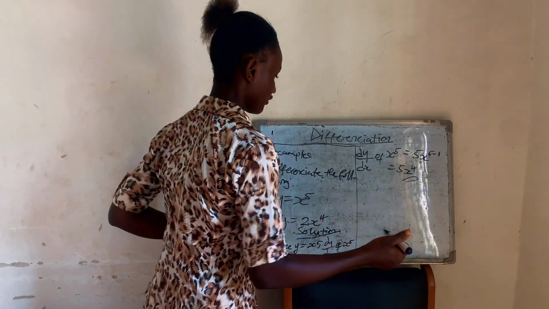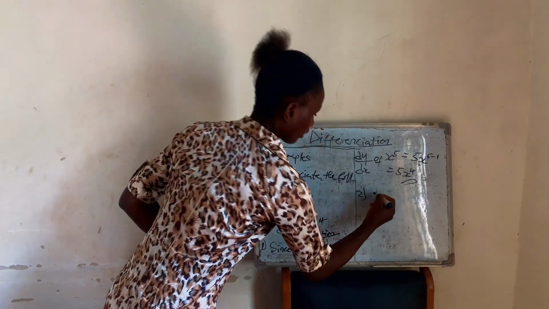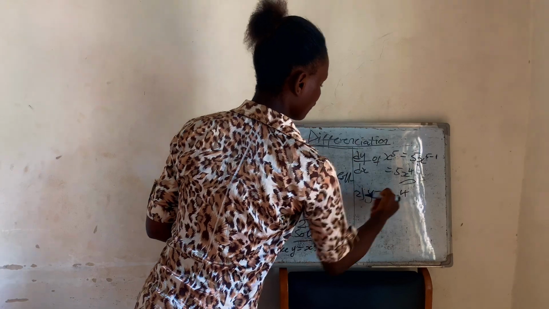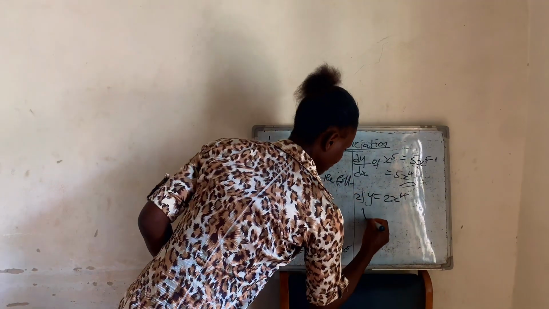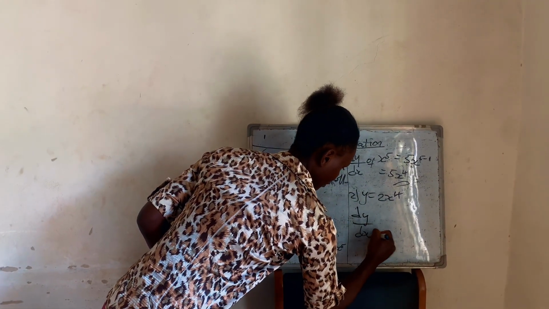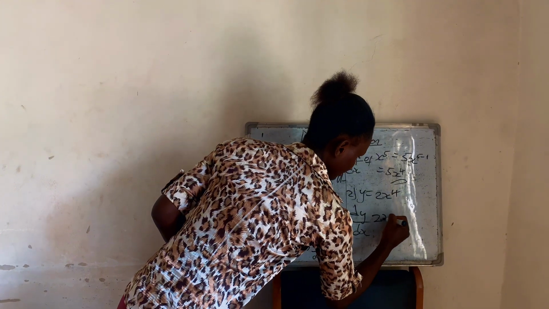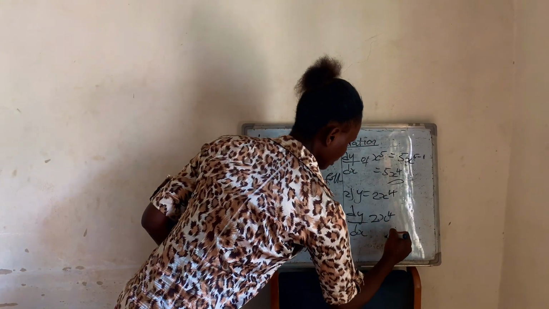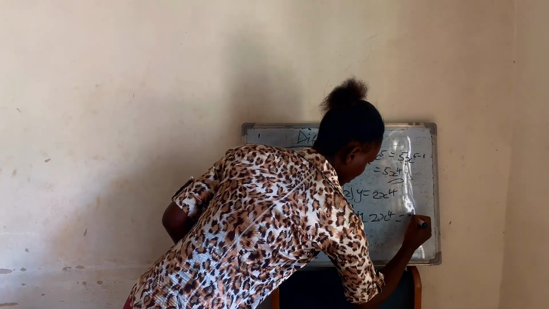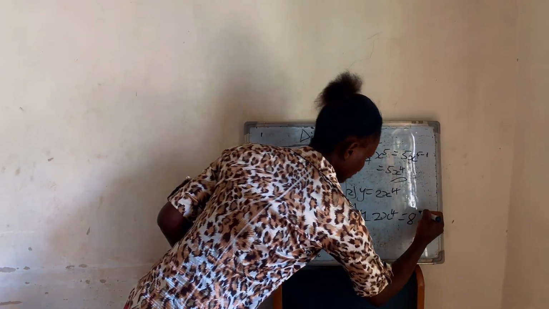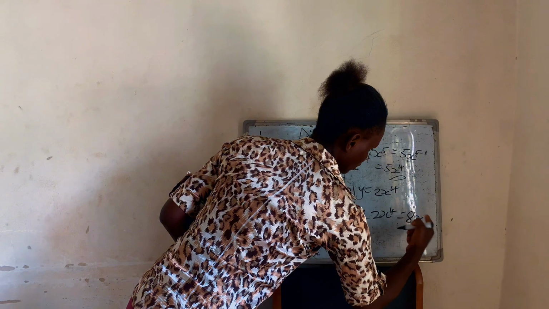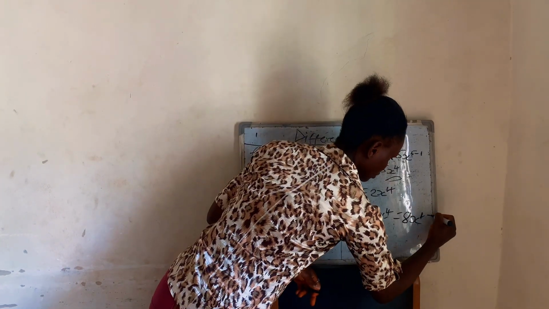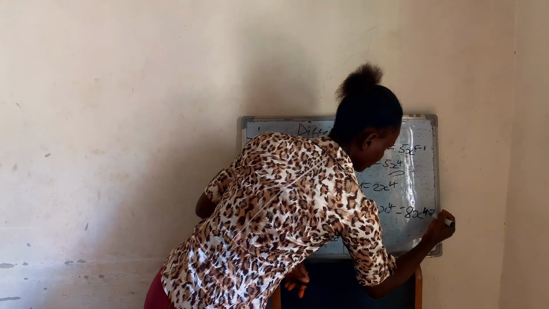But this one is a different thing altogether. It has y is equal to 2x raised to the power 4. So this one has a coefficient that is physically written. To find the dy/dx of 2x raised to the power 4, we use the power to multiply the coefficient. So we have 4 times 2, which is equal to 8. Then 8x. Remember you have to always add your x, it's not shown. 8x raised to the power 4 minus 1.